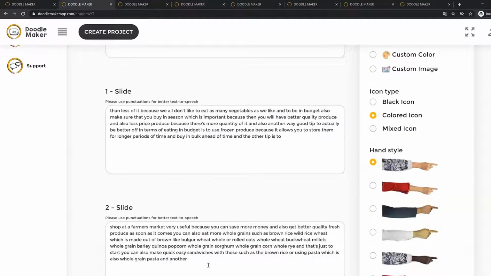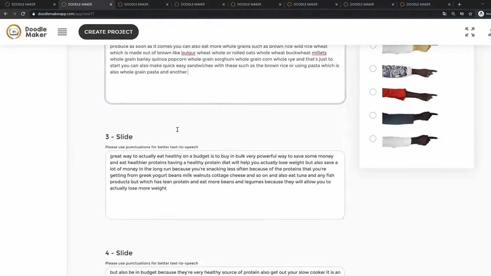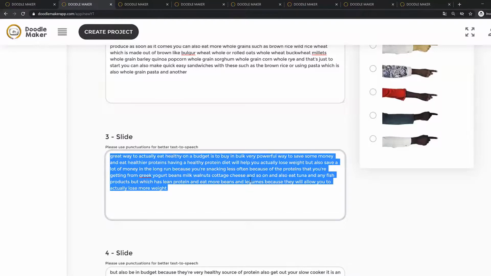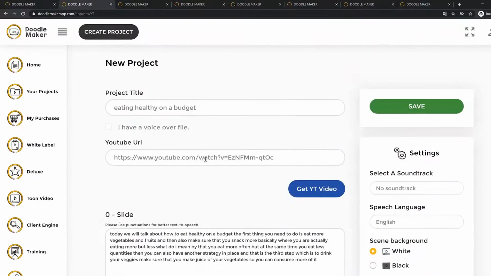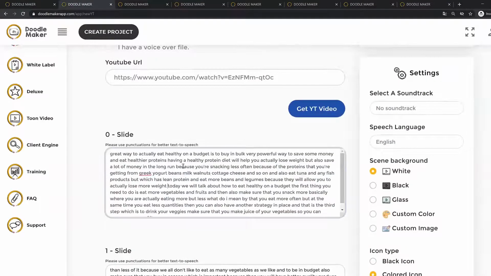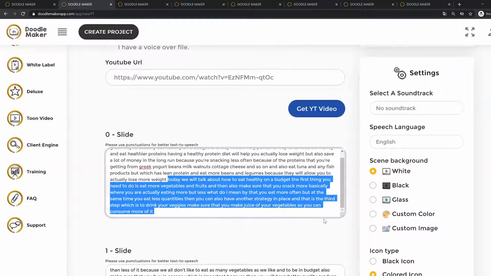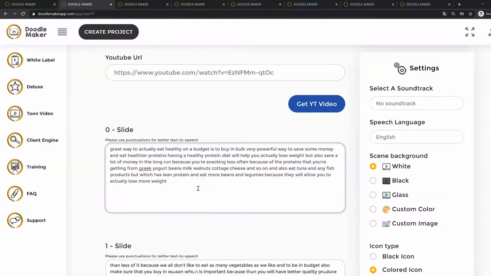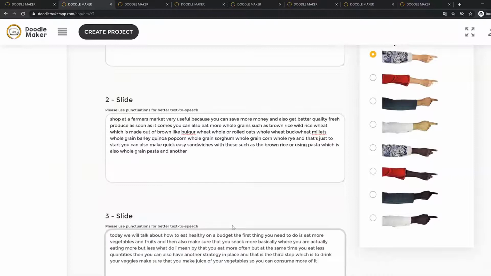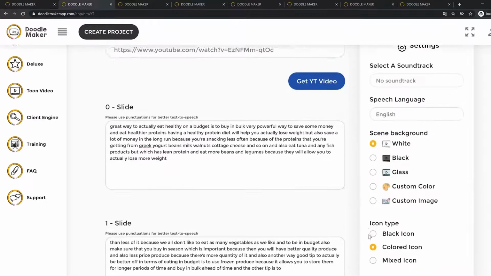So for example, what I'm going to show you is, let's say you can even change things over to your heart's desire so that you can put the third slide into the first one and copy and paste and change elements as you wish. So for example, if I want to do this third slide, I want to change it over and I want to put it in the first slide, and then I'm going to change this over and I want to put it in that third slide. I can do that as well, which is extremely, extremely powerful because it gives you flexibility.